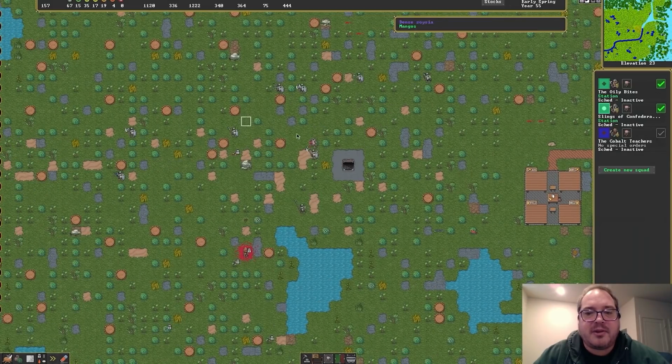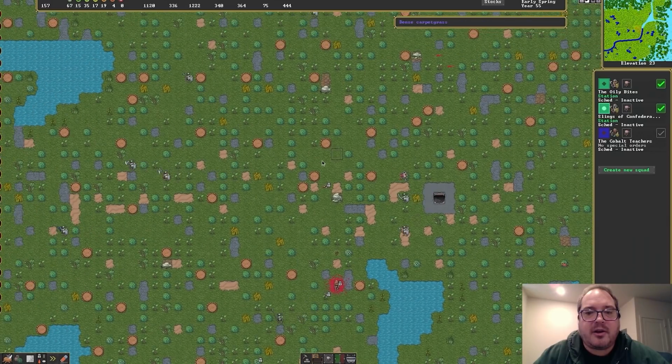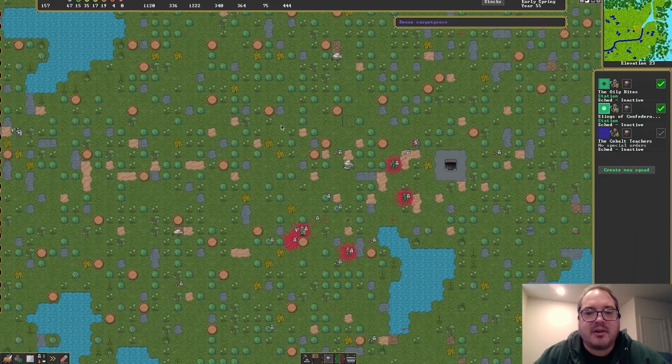We've won the siege. The siege light up in the top left is gone, and they're done for. I'm going to send my axe dwarves up. That's what that little... There they go. Slaughtering the last of the goblins. And the siege is over. We win.